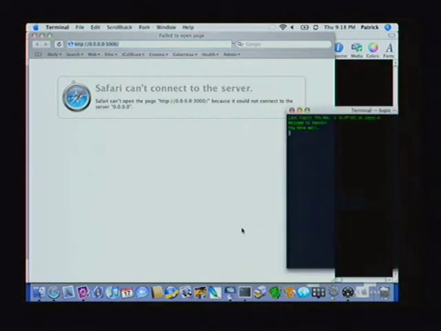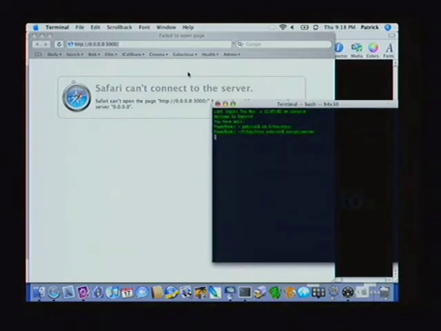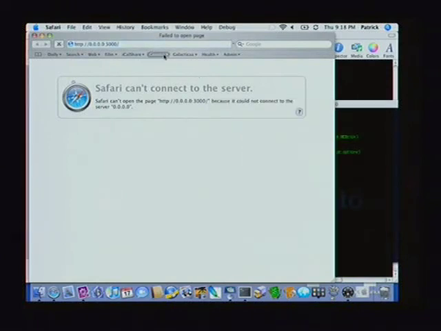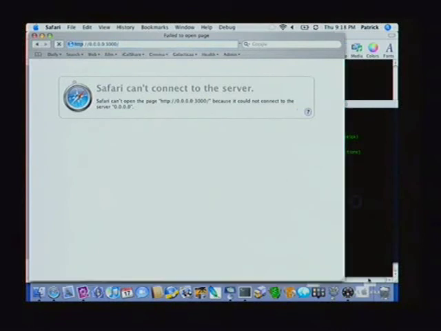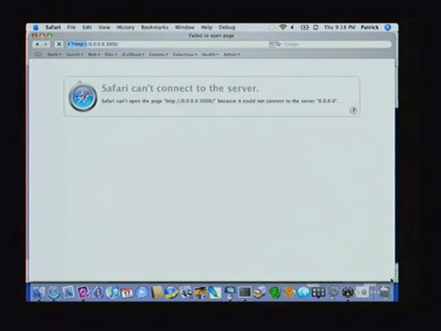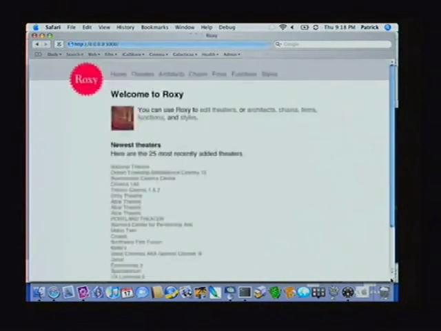Let me boot up Rails. Okay, so here's the tool.